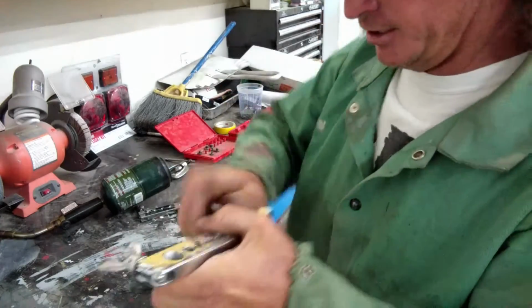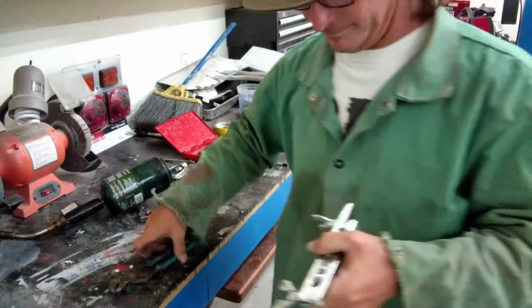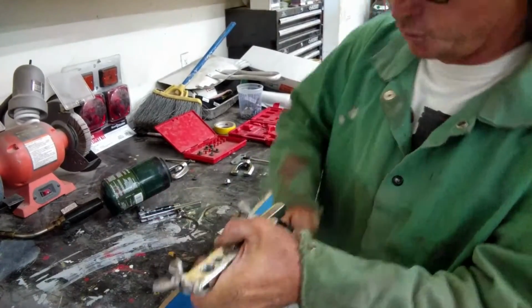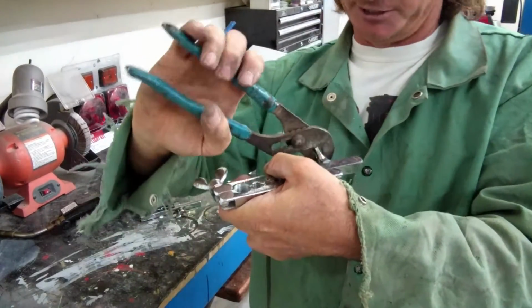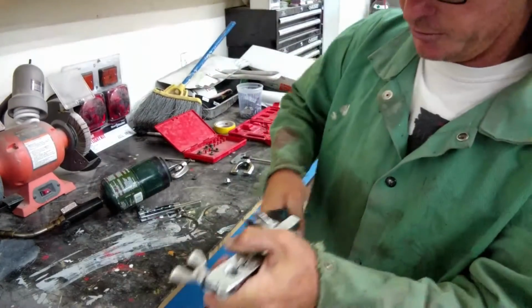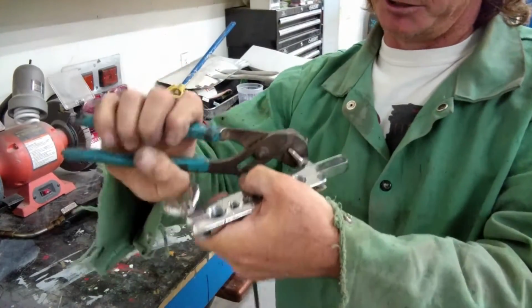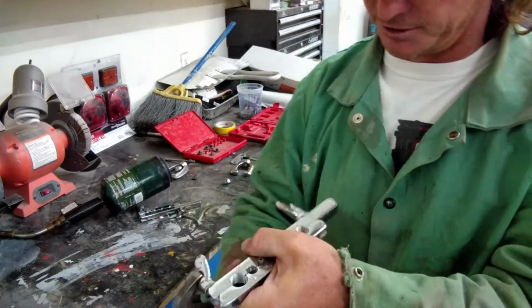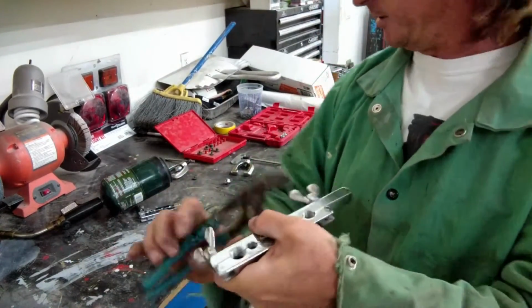Once she's clamped in there, make sure it's tight. Very tight. Take your tools. You don't have to use a vise for this. I'm sure it'll make it a little easier, but when you're working on the car, you got to get used to this thing banging around underneath the car. You can't just take all your brake lines over the vise and sit there and screw with them. So get used to holding this thing in your hand.